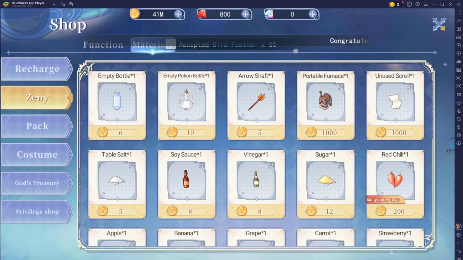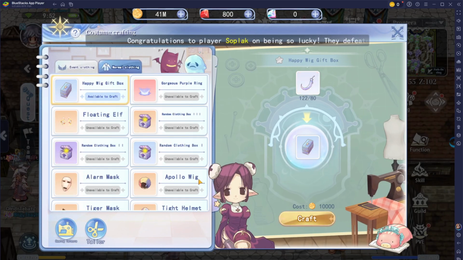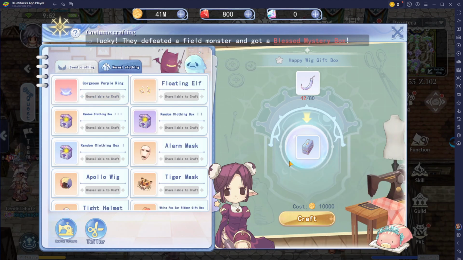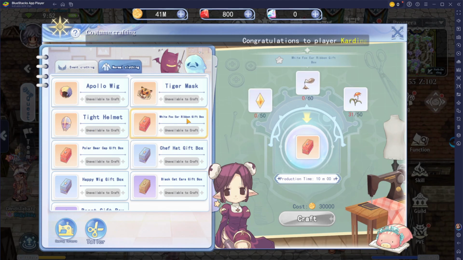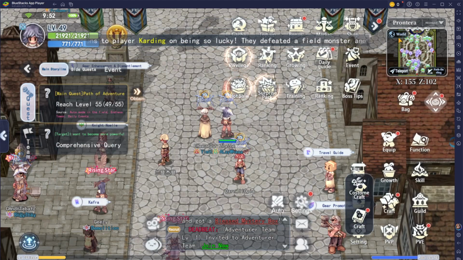This one is only 50 per time. It's okay, let's just craft it. Use it. I only get Zany. So just keep trying, this is the only way sometimes we can get some goodies from here. So no harm to try, and this is also one of the ways we can get costumes as a free-to-play player.